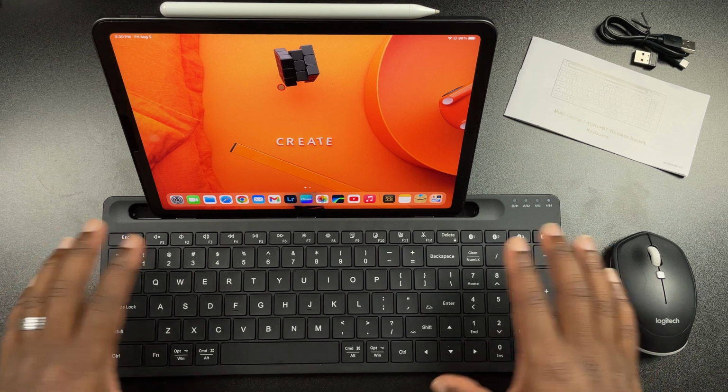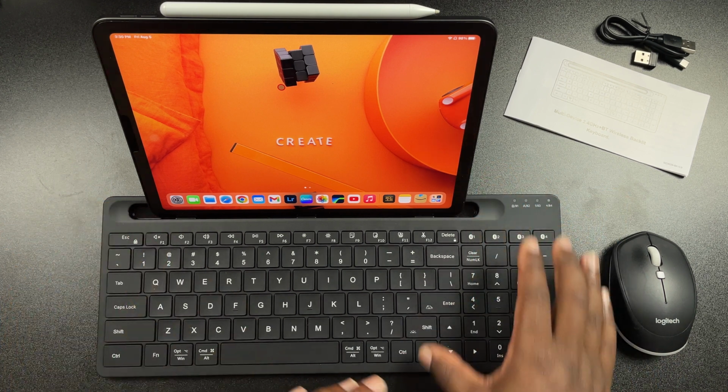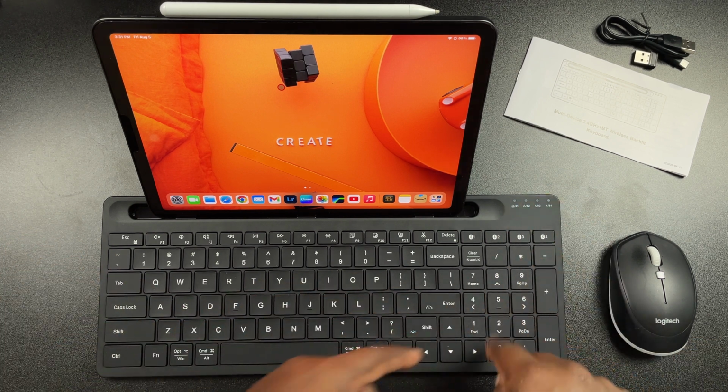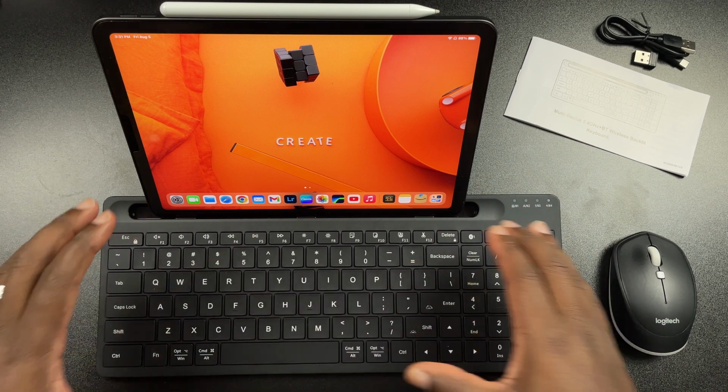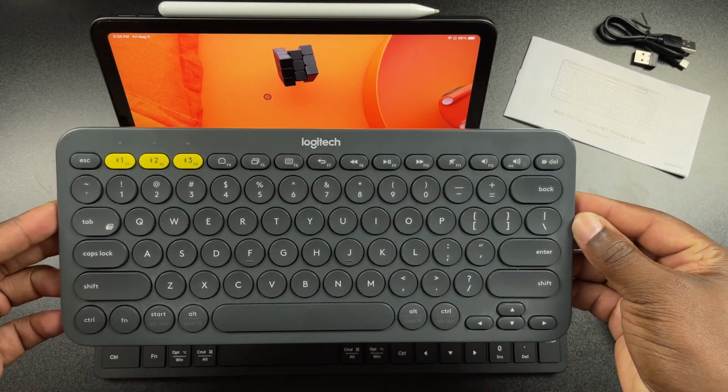Keyboard is a little bit on the longer side, versus the Logitech one, which is probably about this small. But still, it has a number pad on it. That's one of the main reasons why it's a little bit bigger, because it has the full number pad on it. But overall, I think this is a really good little setup, all right? So real quick, here's the Logitech keyboard since I referenced it.